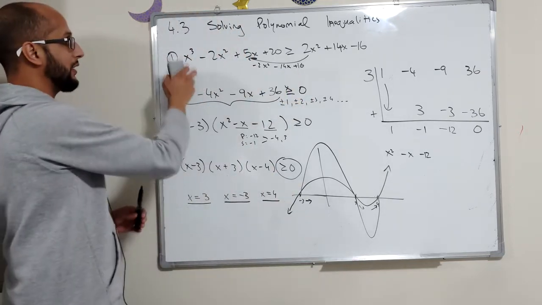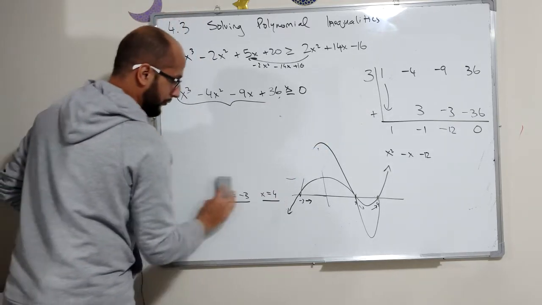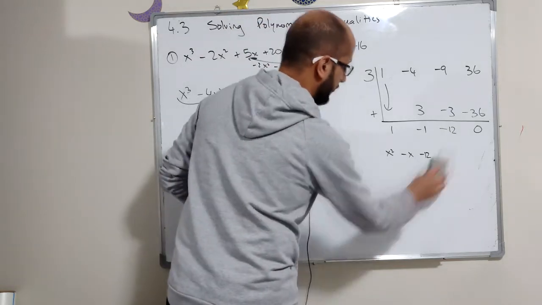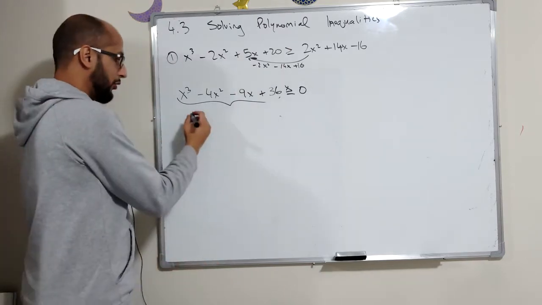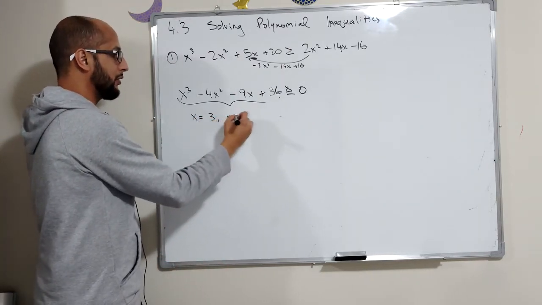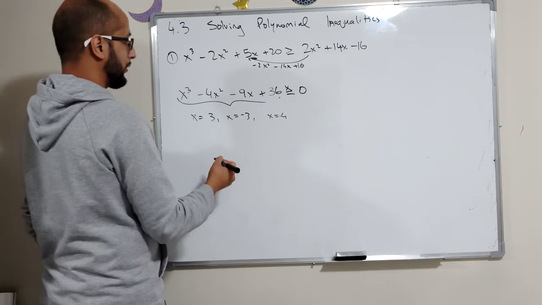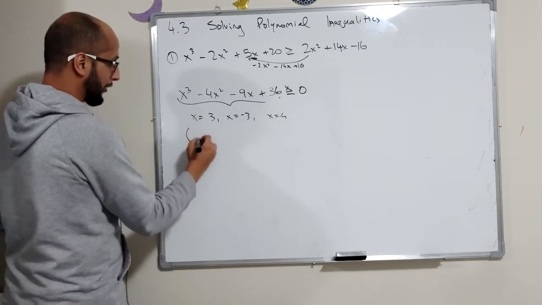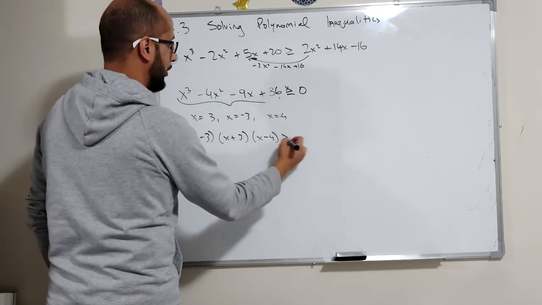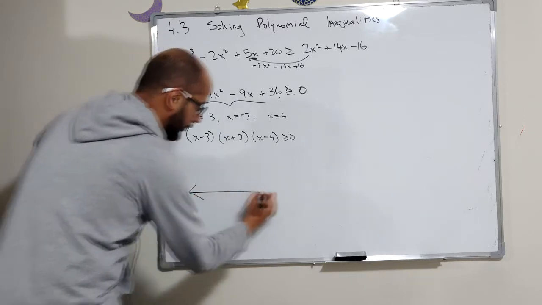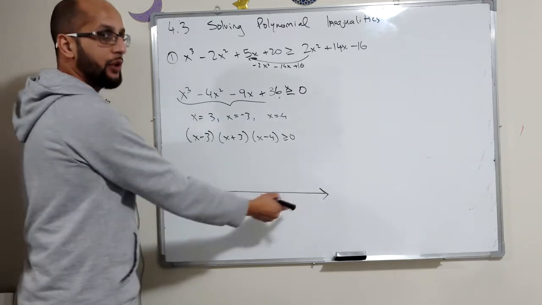I'm going to erase all of this and leave only our initial simplified equation. To do this, we're going to be using the number line method. Once again, our roots were 3, -3, and 4. You need to have factored form, my mistake. So (x - 3)(x + 3)(x - 4) greater than or equal to 0. I know the textbook uses a table. I don't like to use a table. I find this method to be a lot easier. I'm going to put down only the roots.